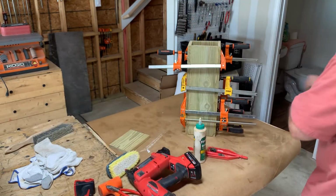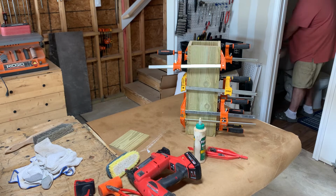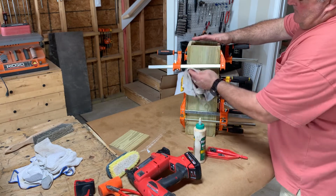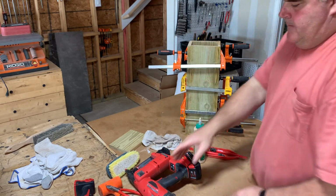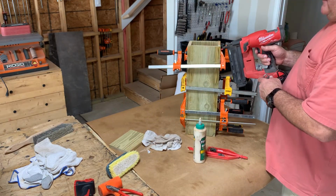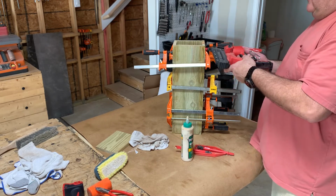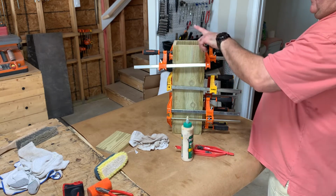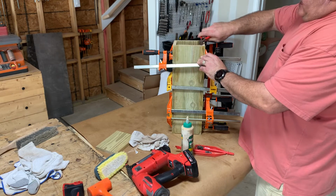So, you get a wet washrag, just trying to wipe up some of the glue. Then the brad nailer. I have figured out if you go this way with the brad nailer, when the nails go in, they usually go this way or this way, so they poke out. So I found it to where if you go this way, see how it went up? I didn't go down far enough, but if you did it this way, it would want to go out that way. So I just take a pair of these dikes, end cutters.